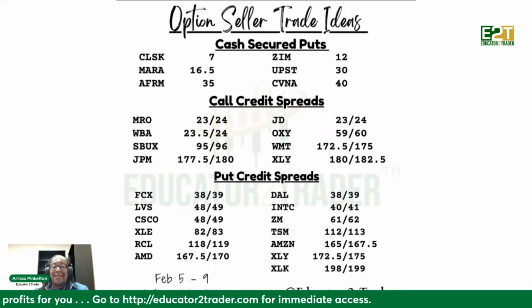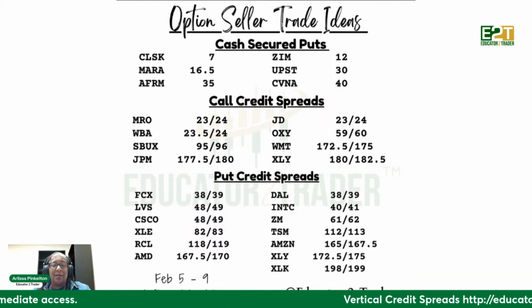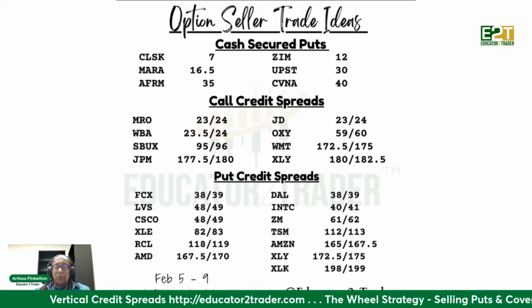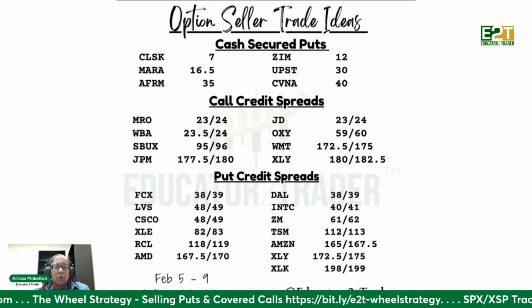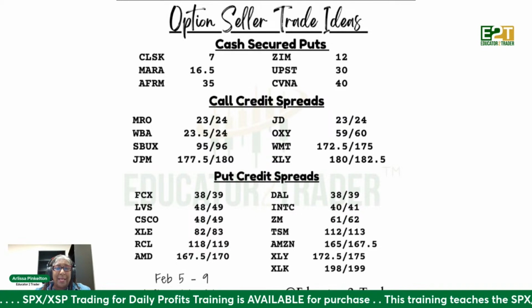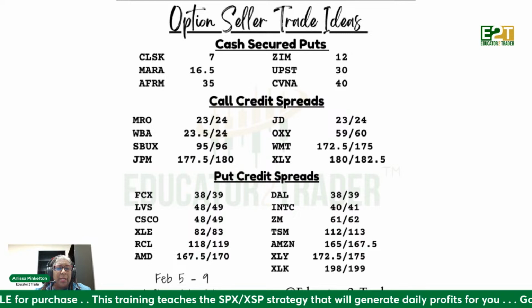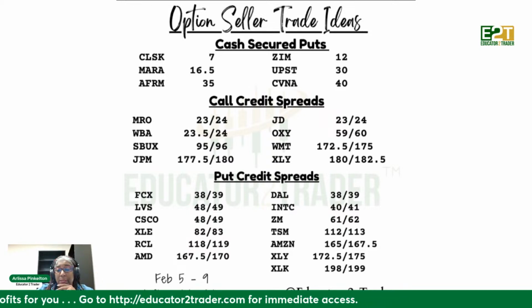These are some trade ideas that I put together this past weekend that I didn't put on. I released this information this past weekend. You may want to check and see if some of these catch your fancy. See if you're interested in something on this list. I just looked at TSM and USO and thought, no, it's not on this. Somebody brought up USO on our call Sunday night, and that's why I talked about USO. Palantir I thought was on this list, but I don't see it now. Maybe I took it off because it had earnings, which is what I should do. Someone did MRO yesterday and ran into some issues. But if there's something on here you're interested in, we can look at it. These are some possibilities for this week.